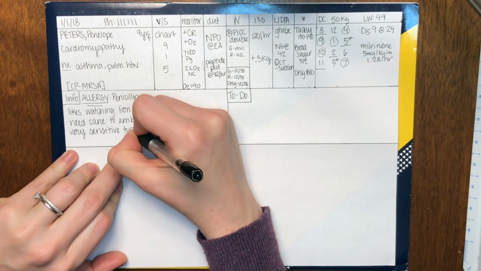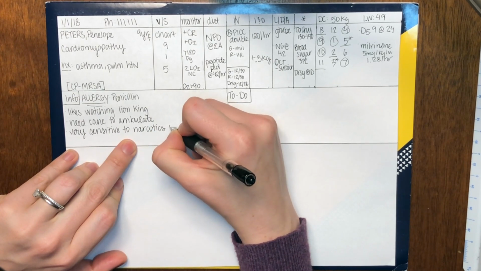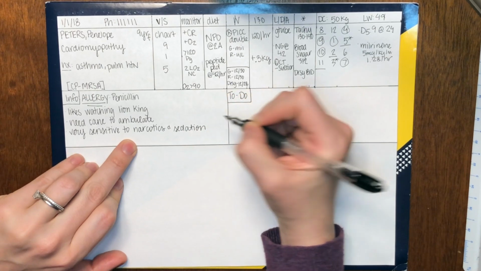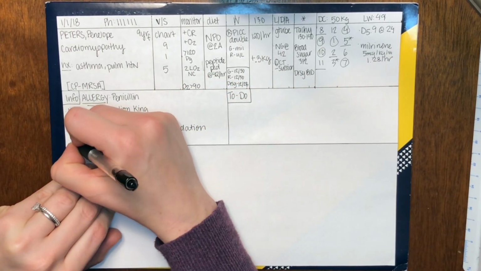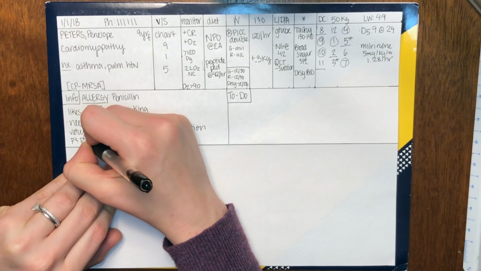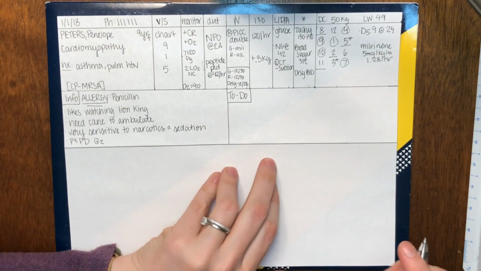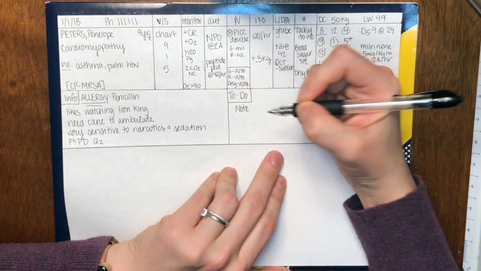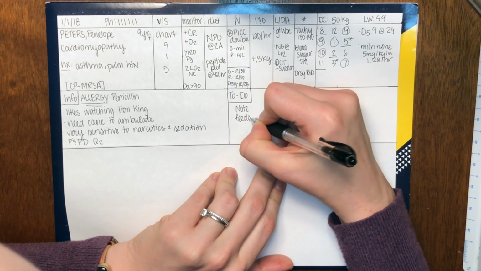Sensitivity to narcotics, that's a good one to always know. Like, how do they react to all of those things? How do they prefer to take their medicine? Just general things that you would kind of want to know. You could also do their extended history here. Sometimes if it's a patient with a ton of medical history, I will include it over on that side. You also see I did PNPD Q2, so just kind of reminding myself that they get PNPD every 2 hours.